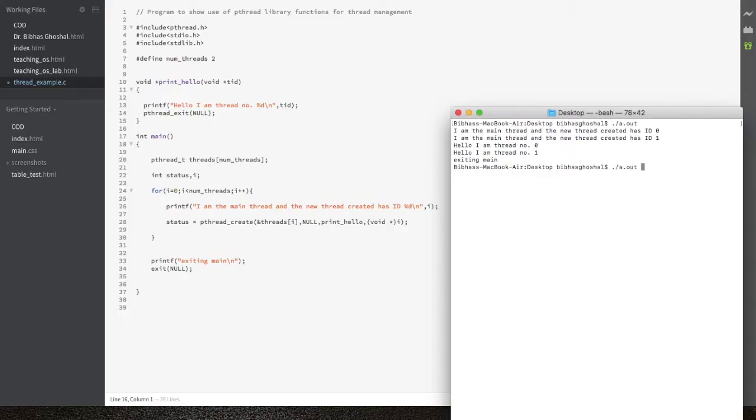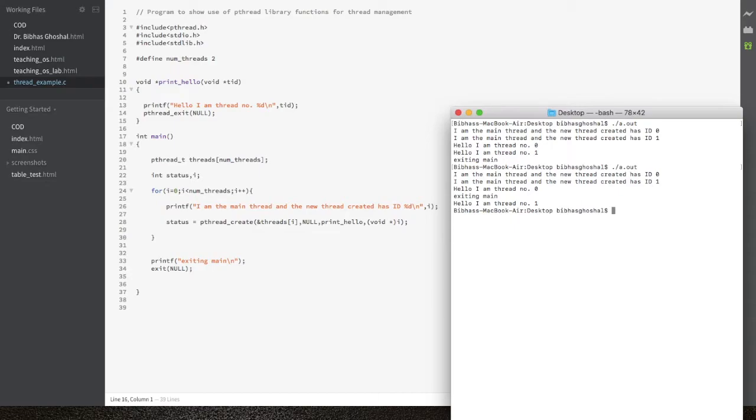Let's look at a second execution. Here we have a different set of outputs. Now the output itself tells you the order in which the scheduling was done. The first two lines say that the main thread started executing first. It ran through the loop, created the two threads, and then the control was transferred to thread number 0.